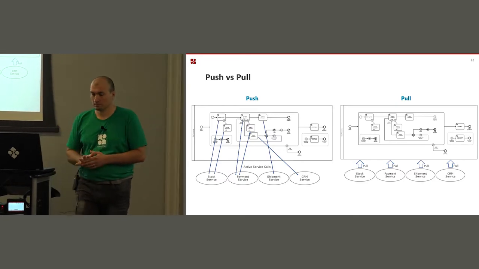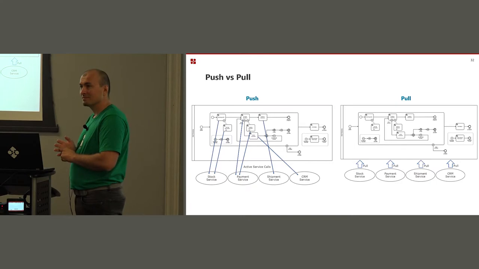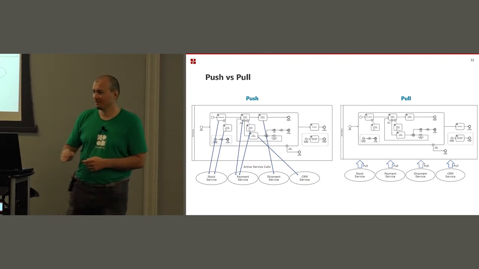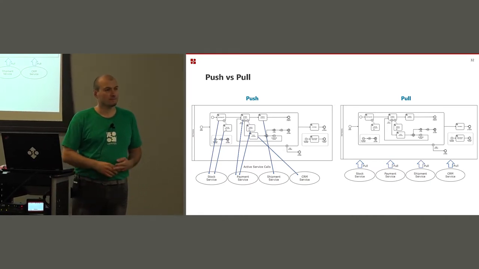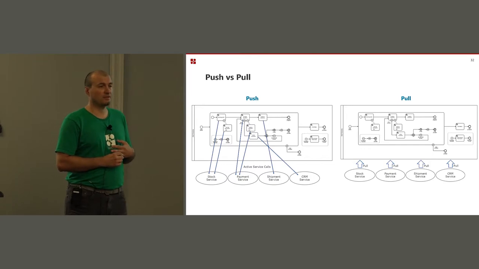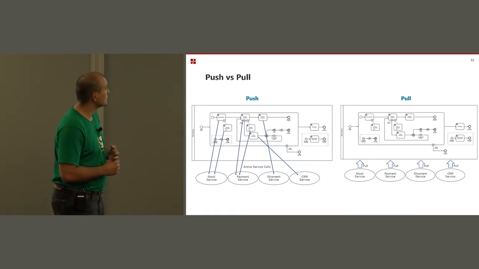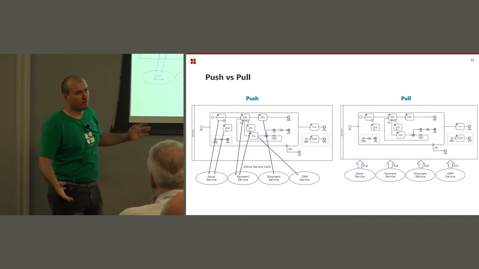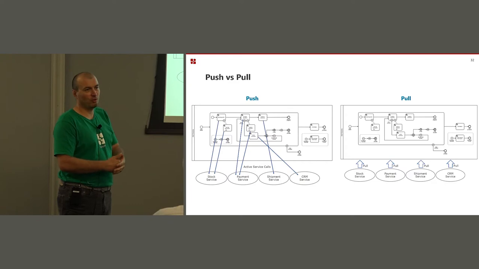When you're actually pushing, you need to write the code in every task, so that would be a lot of repetition of code for every service task. Could be, potentially. Yep. Do you really have to write the code, or is it enough if you point to the REST endpoint and then just call the service? As far as the external tasks? Yeah. The first model. Oh, this one? Well, whatever you want your service task to do. If this is a service task, whatever that service task needs to do, you're going to have to tell your code how to do that, right? I mean, if you don't do anything, then it would just flow through that node.